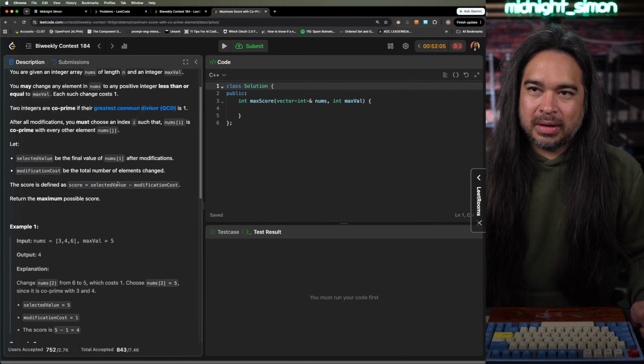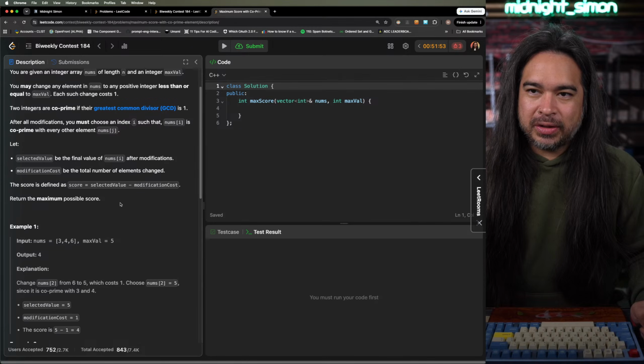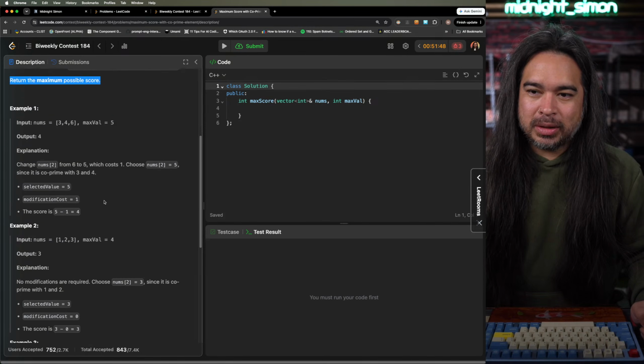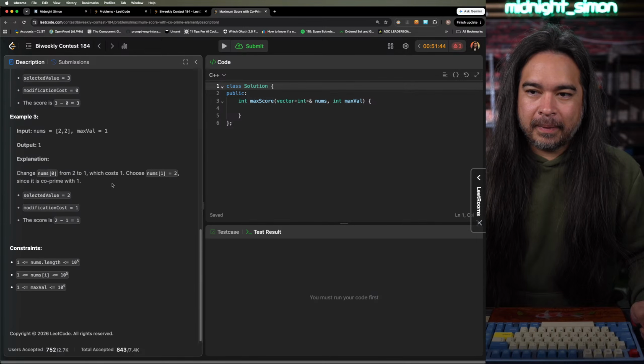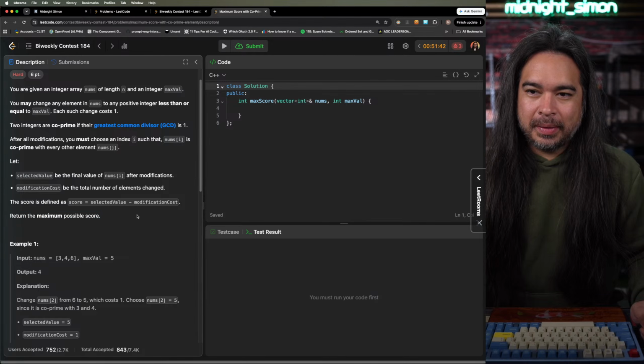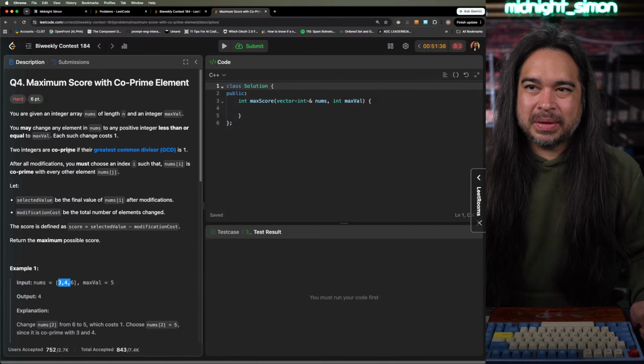I don't think I can do this. Let selected value be the final value of nums i after modifications. Modification cost be the total number of elements changed. The score is defined as this. Return the maximum possible score. Nums coprimes.